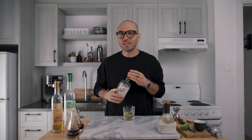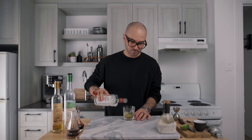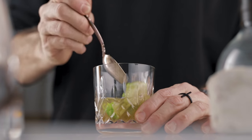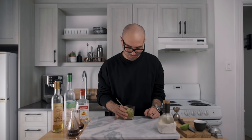Now it's time to add the rum — the choice of rum here is very important. We need a funky white agricultural rum with beautiful green notes and around 100 proof. This is a loose recipe, so we're going with a loose pour of about two ounces. With a spoon, mix and churn the ingredients to incorporate the juice and sugar. You can leave the lime in there — if you want it a little sweeter, stir more to dissolve more sugar. That's it — this is how it's served traditionally in Martinique.